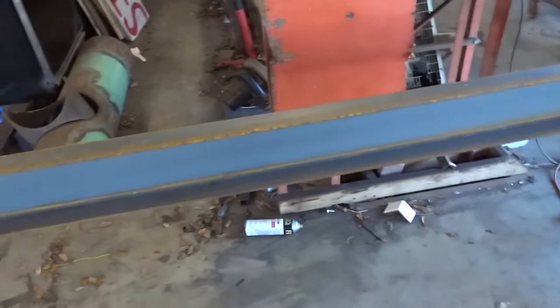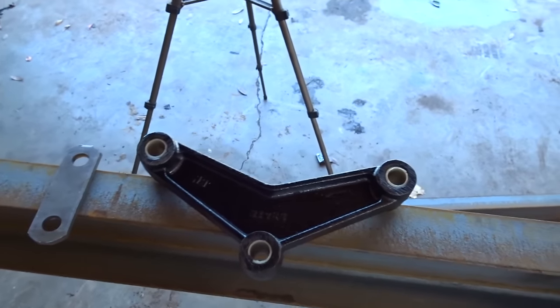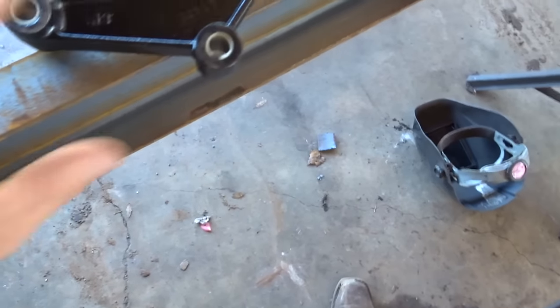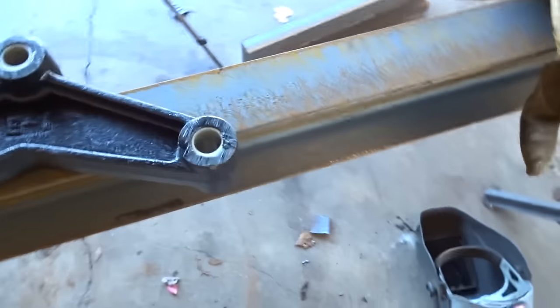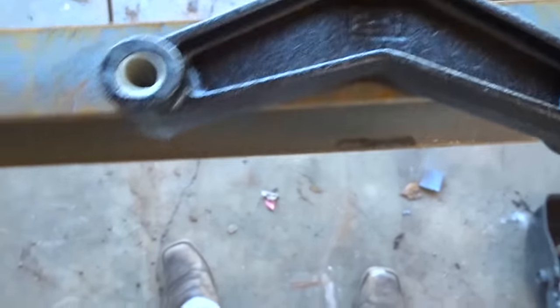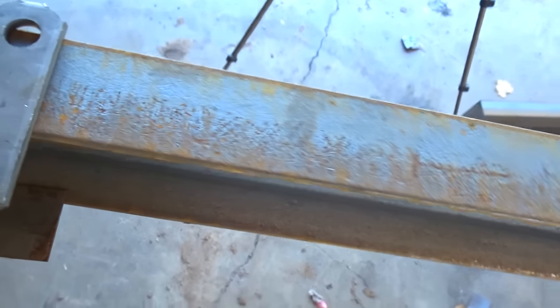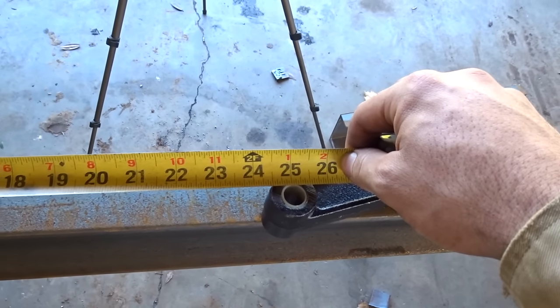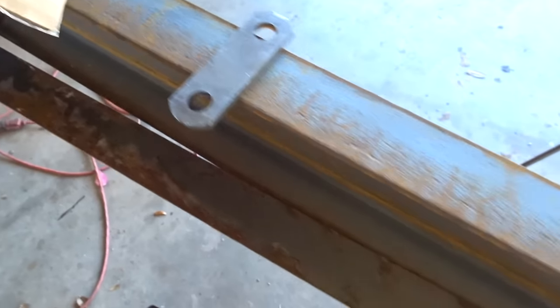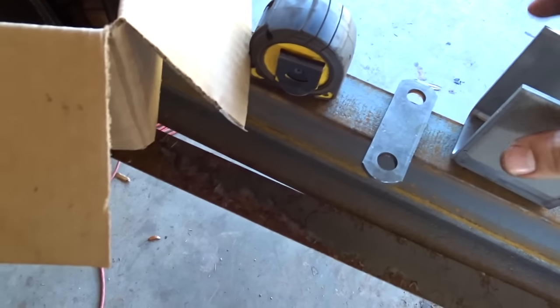So that being said, how this is laid out, there's obviously springs on the axle and you have an equalizer in the middle that sits like this. These are roughly 4 inches apart, center to center, right there. And the springs are about 25 inches on center. So if we spread this out here, that's close enough. We got that roughly there. So just pretend this is where this goes right here. Let's replace this.